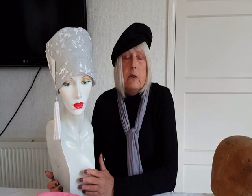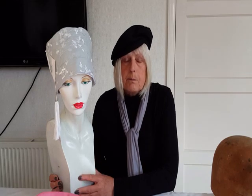Now, I started out with flat pattern hats, so cutting out fabric from a pattern and sewing the hat together. And this is a good way to get started because it gives you an idea of how hats basically are constructed, and also it gives you a good standing for when you're making different types of hats further on in your career. So for example, the cap I'm wearing is a flat pattern hat, cut out with a pattern and fabric, as is this hat here. So that's another flat pattern hat. So I started out with those and I still make them. I like sewing at the machine, so I can run up a hat quite quickly if I'm doing this method.